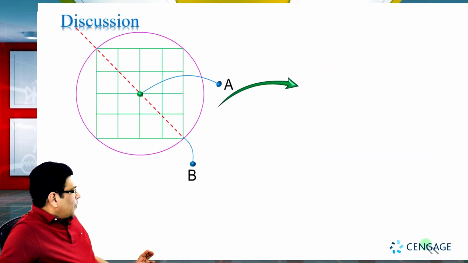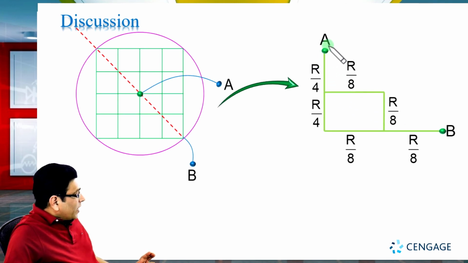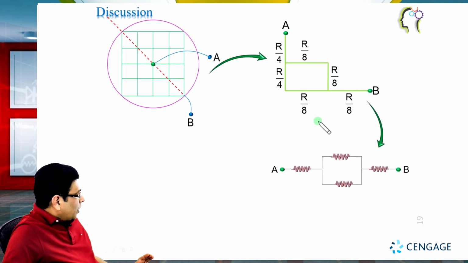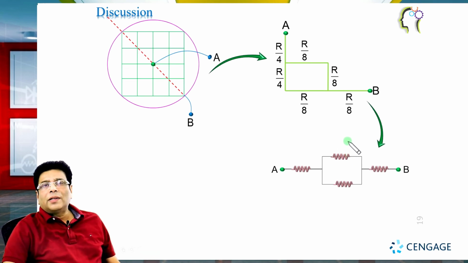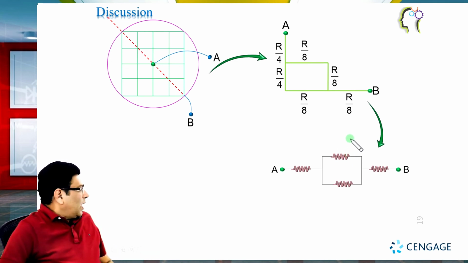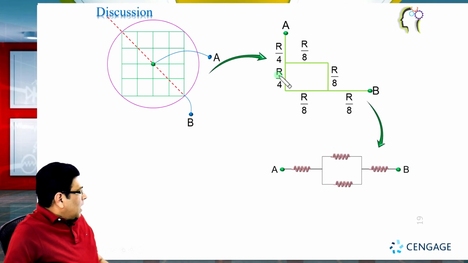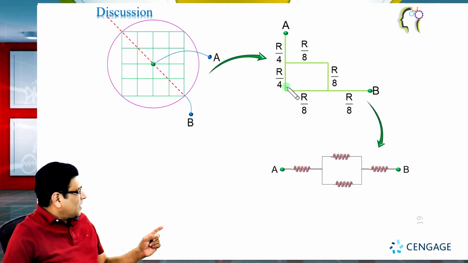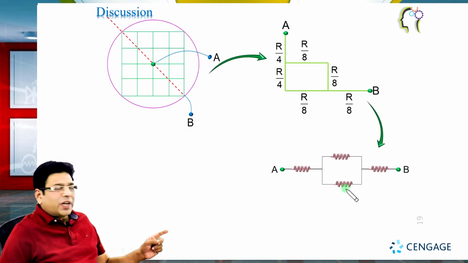Now we can simplify the circuit, right? Like this. Now we can say current will come from this junction and come out from this junction. This and this will be parallel, this and this will be parallel. So circuit will be like this. Okay, and these two series branch will make this resistance equal to R/8 plus R/8, that will be equal to R/4, and here this is R/4 and R/8. These two resistances in series will make the resistance equal to 3R/8.